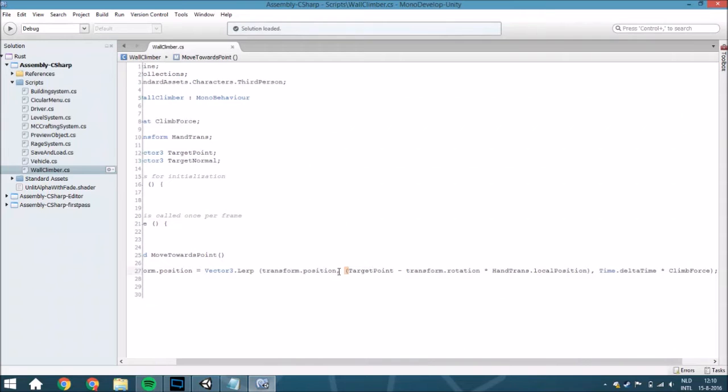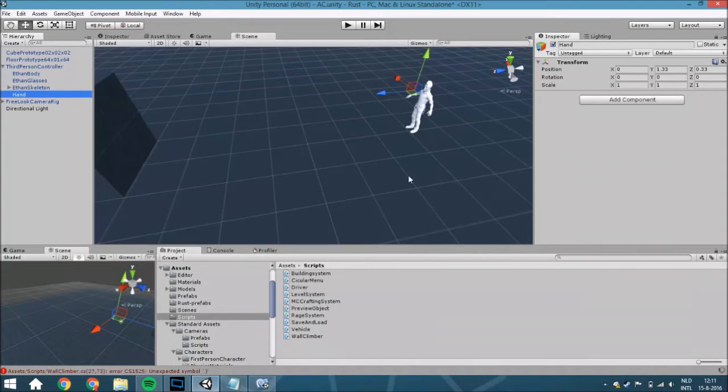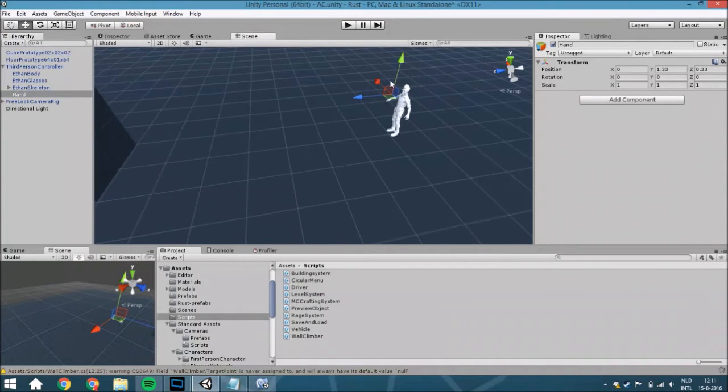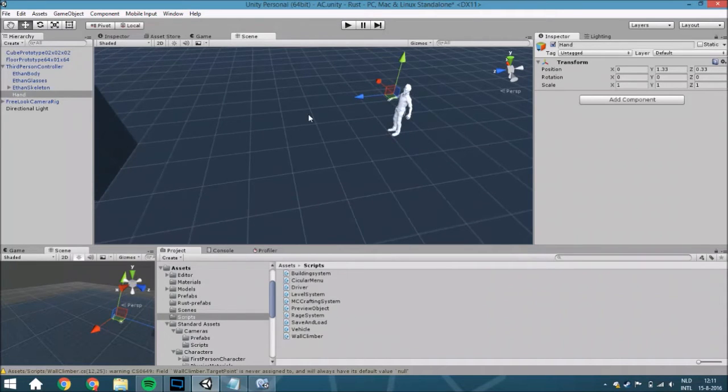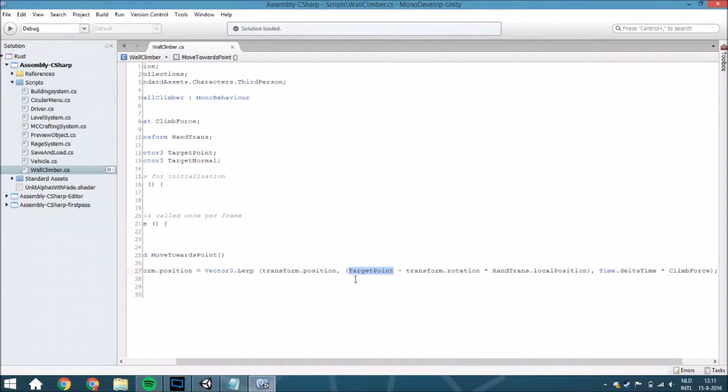So the new point where you want to be is actually just the targetPoint, and the targetPoint is the edge where the hand transform is going to hang on. So this empty needs to be in the end at the edge where you are hanging. So it's logical that the targetPoint minus that local position is going to be that place. But why the transform's rotation?